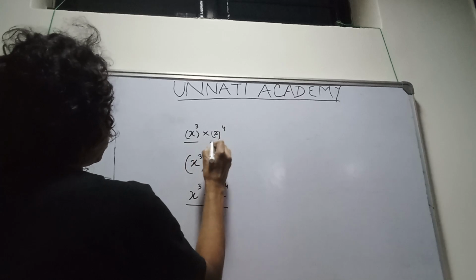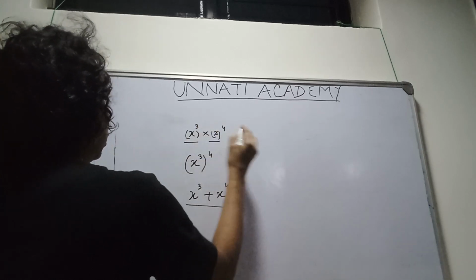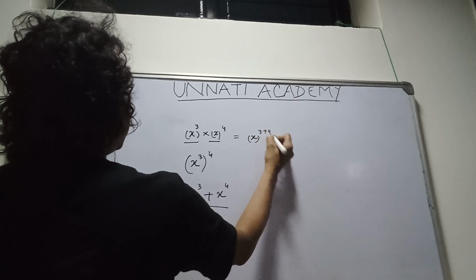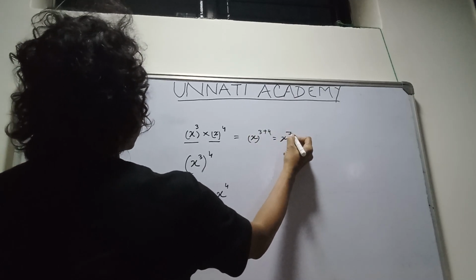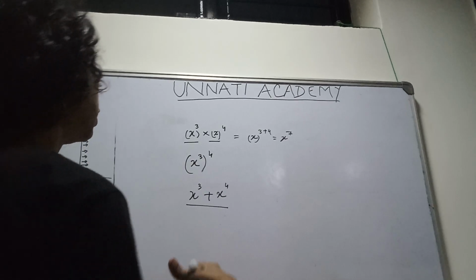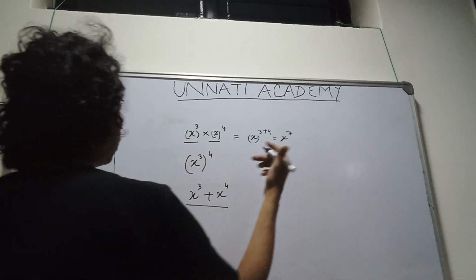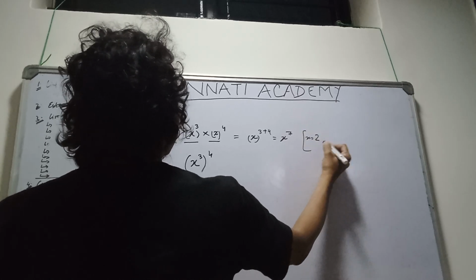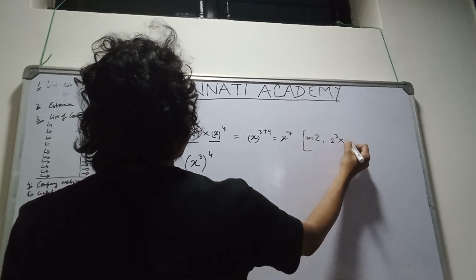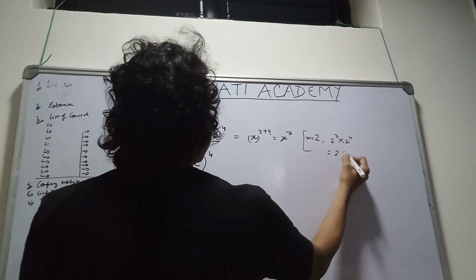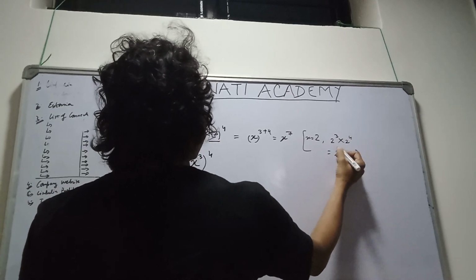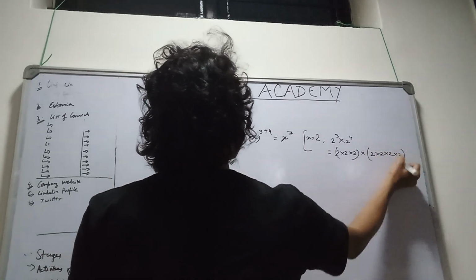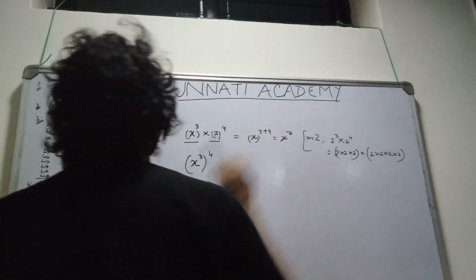So what happens when you multiply the two powers? In this case, the powers get added and it's x power 7. Because if you translate this into plain English, let's say x is 2 and I say 2 cubed into 2 raised to power 4, that is basically 3 times 2 multiplied and another 4 times. So it's essentially 2 being multiplied 7 times, and hence 3 plus 4.